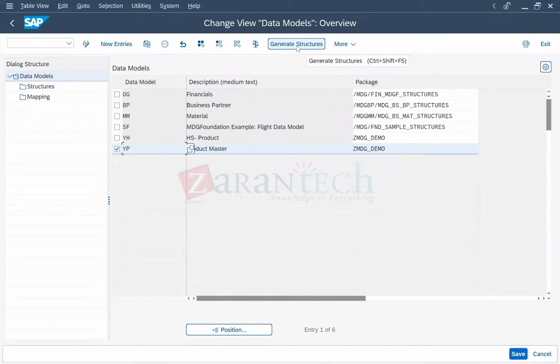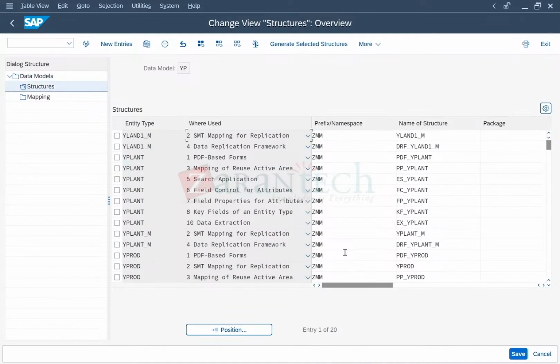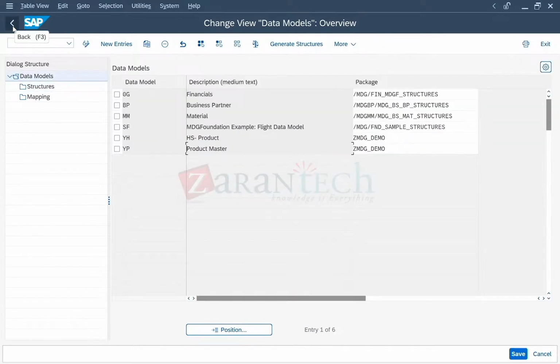But with the latest version, you can see we haven't generated this, yet when I come and see over here, it's automatically available. So this is another step. Once you create the data model and business object type, verify whether these structures are there or not. If they are generated, fine, just validate that.